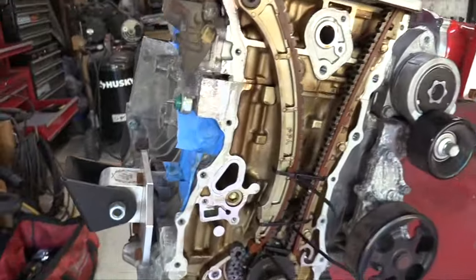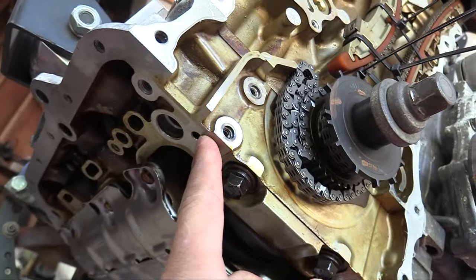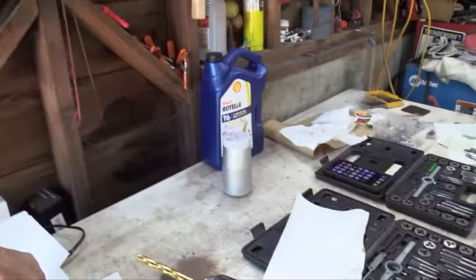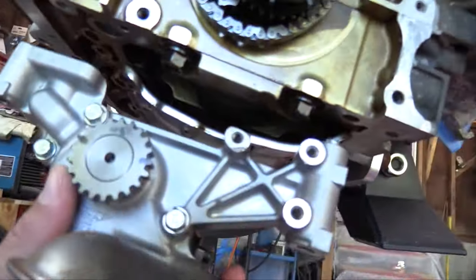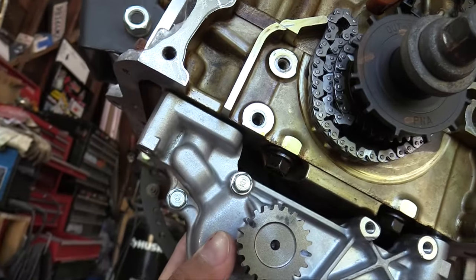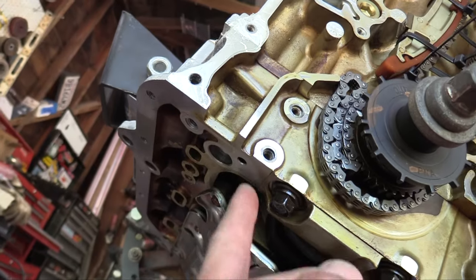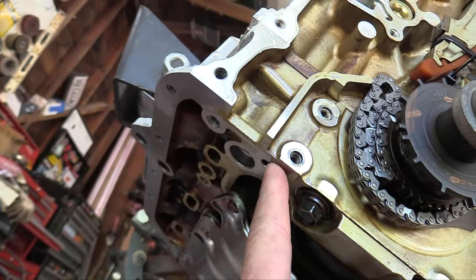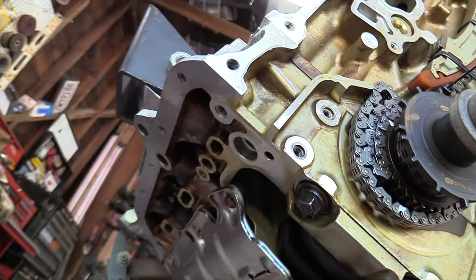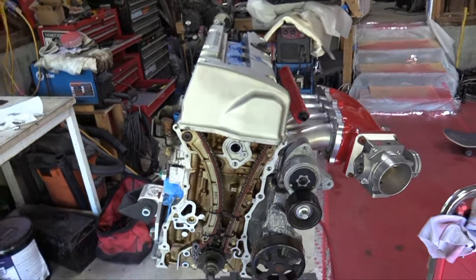Got a couple other things to prep on the chassis to get it ready, but while it's out, something that I heard about recently, there's this hole, and when you do the K24 with the K20 oil pump, that hole can apparently spew oil out and make you lose some oil pressure at high RPMs. So drill and tap for a 1/8 inch NPT plug here and fill that up and hopefully have good oil pressure.